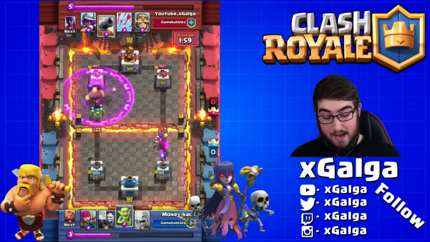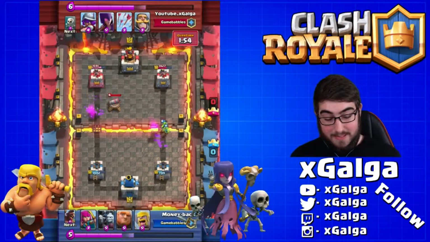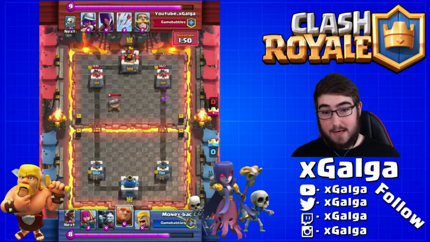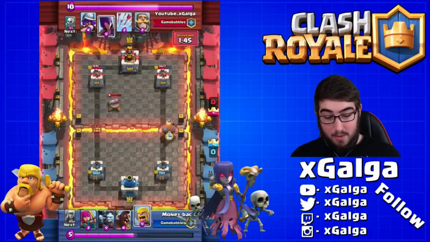I was able to get all that down, so that giant's not really going to be a factor. And then I'm going to use this cannon to help take those down, while my witch and knight ended up getting his other tower down to 709 on the opposite lane. My elixir's full, so I'm ready to counter push again.